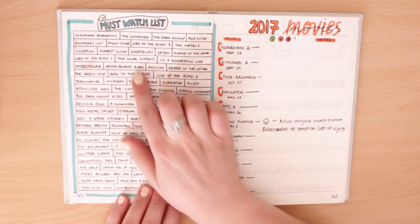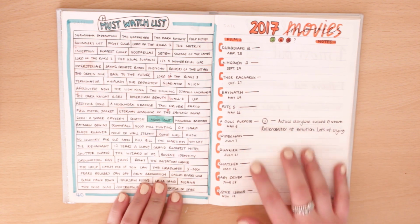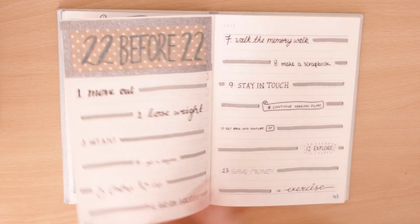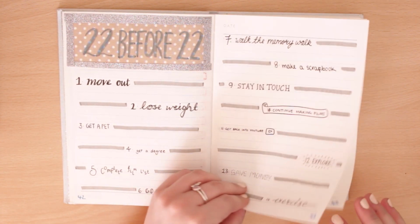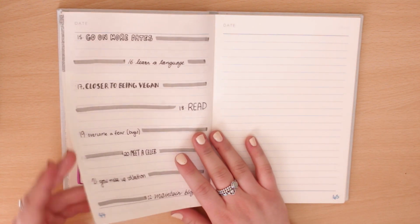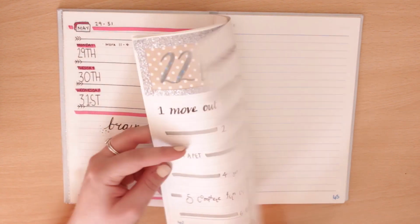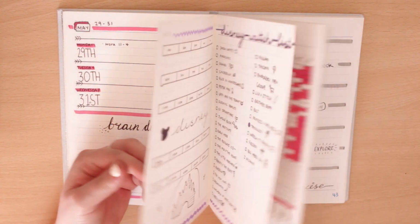I'm going to do a separate video on all these pages because I know I always struggle to find new ideas. So I'm going to do a video on some fun ideas for your bullet journal, but I don't know when that's going to come, so just watch out for that one there. So I'm going to move on to doing my title page for this month.